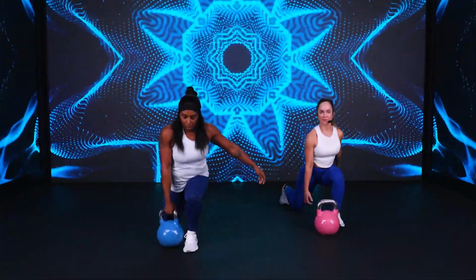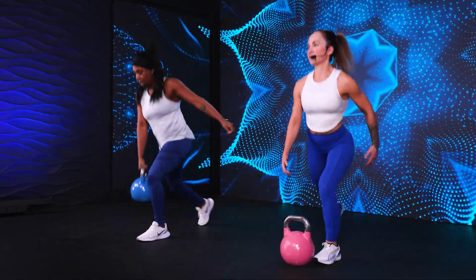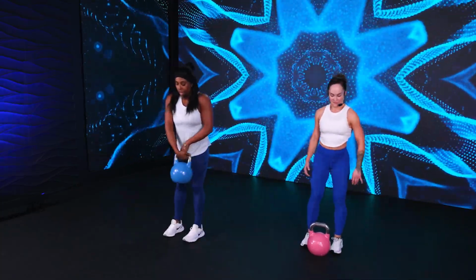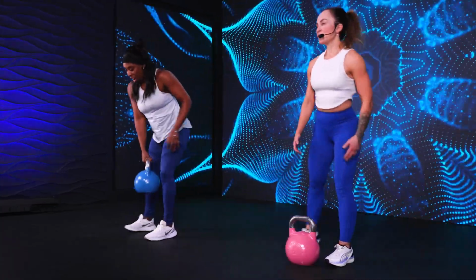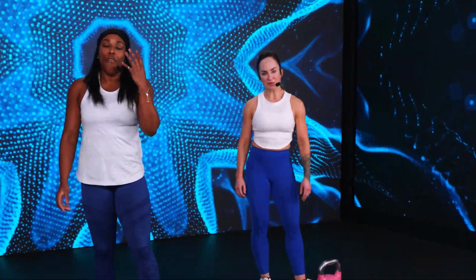Switch. So as you see, I'm alternating my hands. Keep that chest proud. 1 more each side. There we go. Beautiful. Lovely. Yeah. So let's put that all together in a flow. Those 4 moves. Loaded beast, squat clean, right leg lunge, left leg lunge. We do that 4 times around.